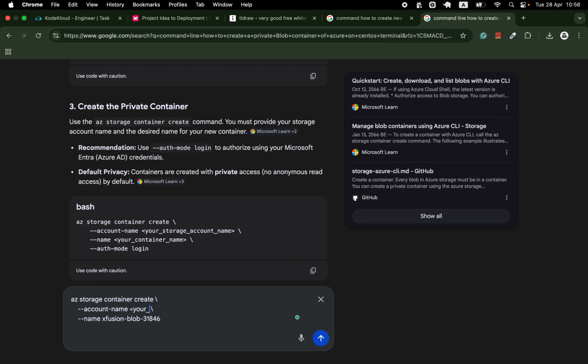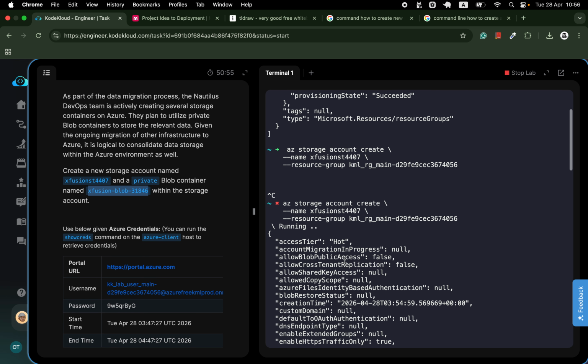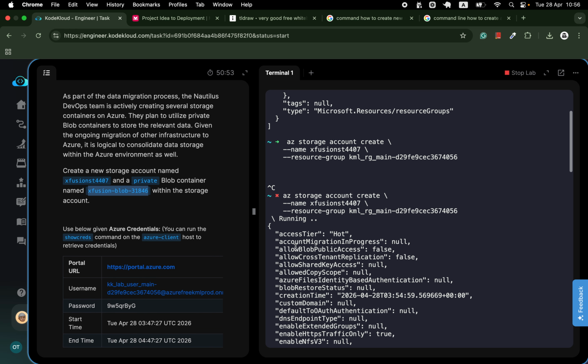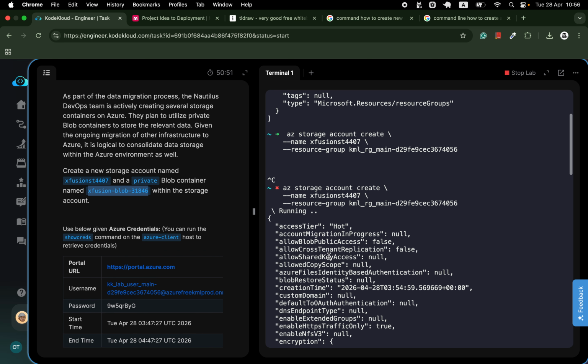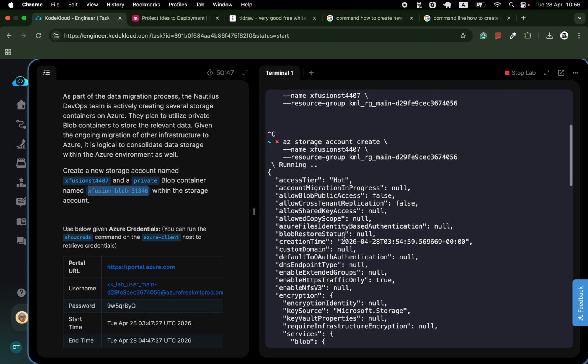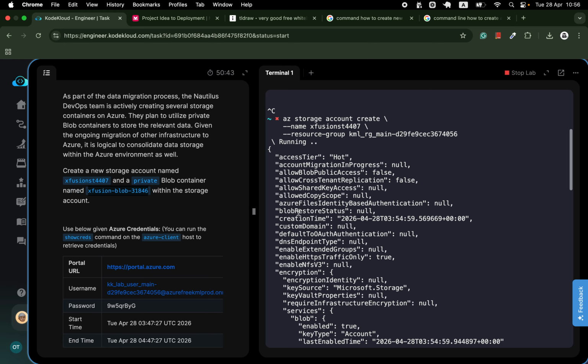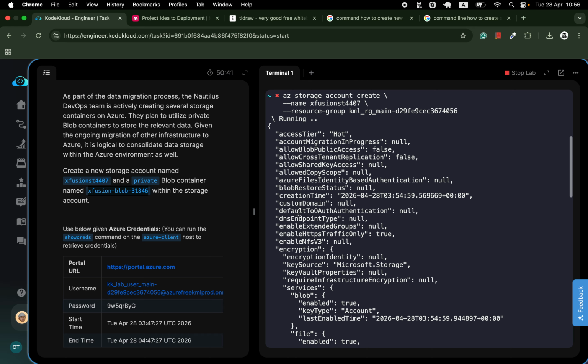How do we know the storage account name? So here we have to find the storage account name.